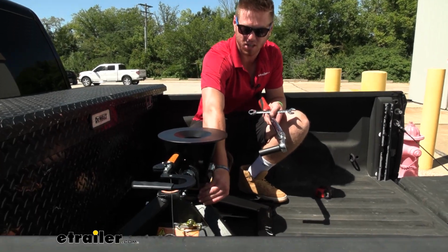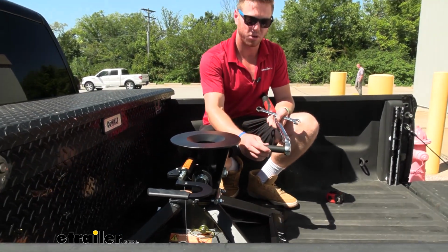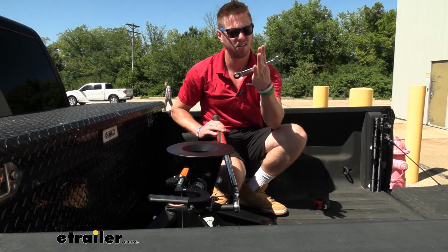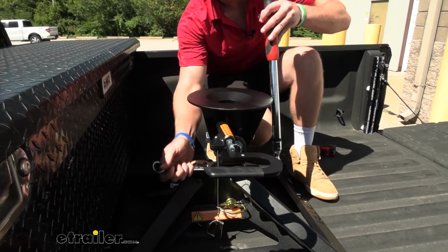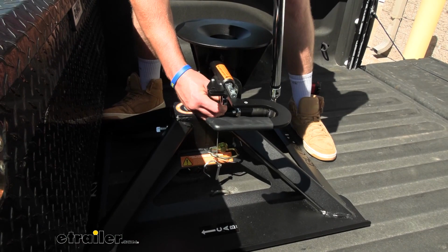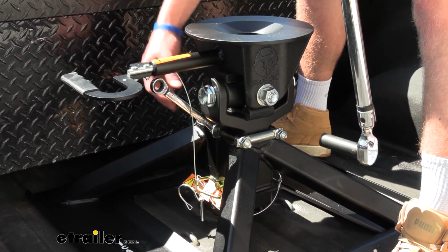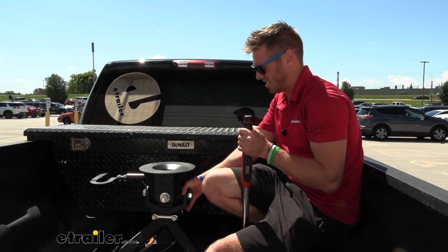This right here is going to be our little anti-rattle device to keep this from shaking around. What we're going to need is an 11/16 on one side like this, and then a 5/8 wrench on the back to torque it down to spec. And once it's done, we have another jam nut that we want to tighten down as well. That's going to take all the play out so it's a nice solid unit.